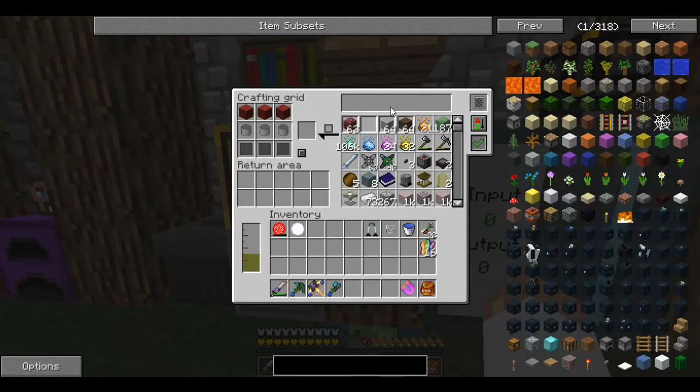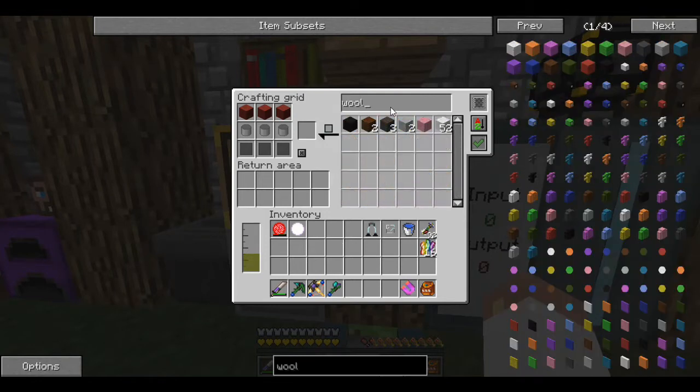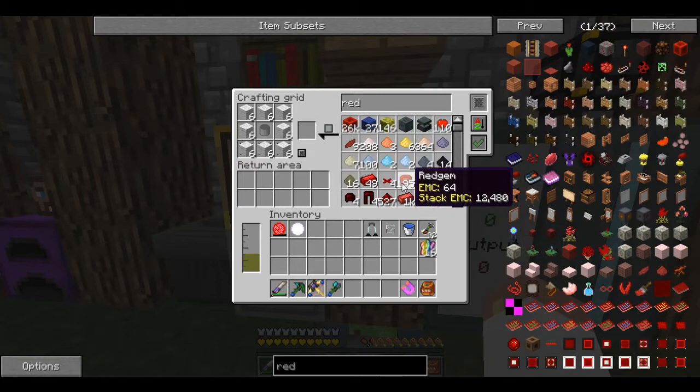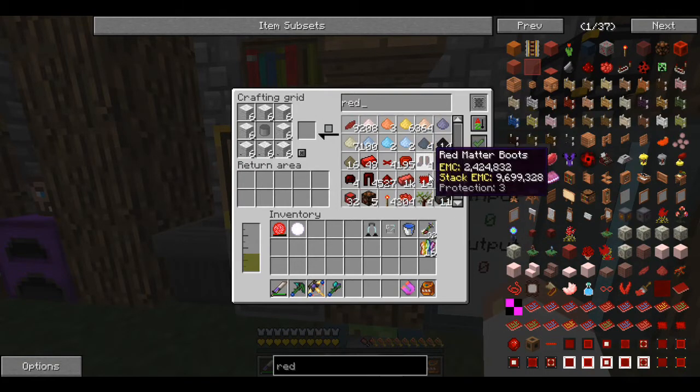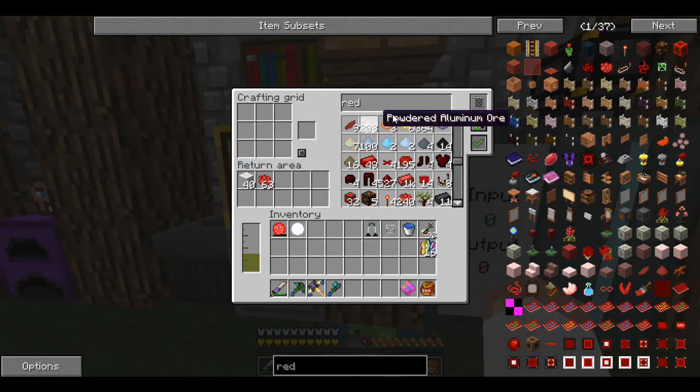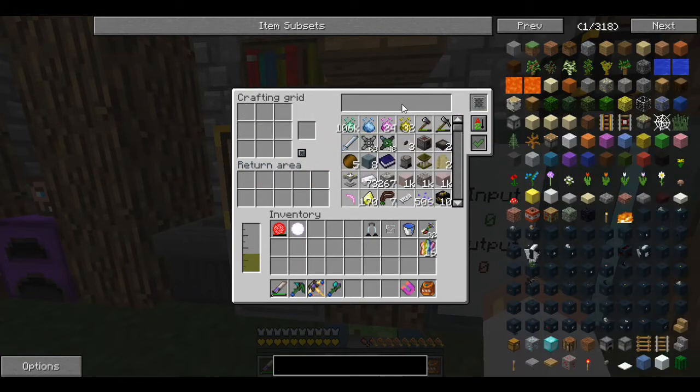Do I not have red wool? Is that what I don't have? I don't have red wool, but I can make red wool. I can make it really easy. I don't think it's a 1-to-1. I don't believe it is. And I know I've got plenty of red dye because I made a whole bunch by accident a ways back. There we go. 8 red wool, more than enough. And now I should be able to make the heavy.